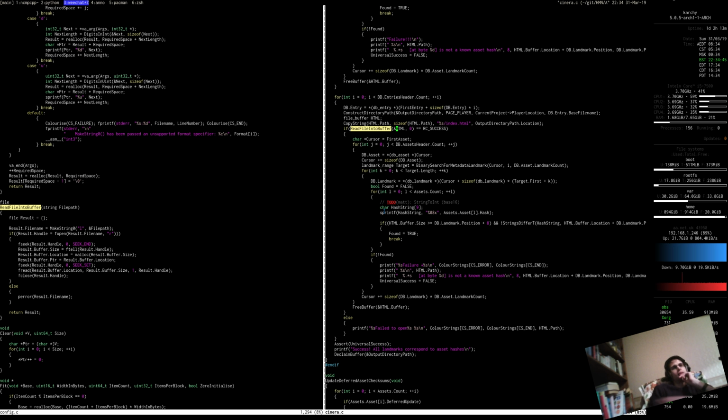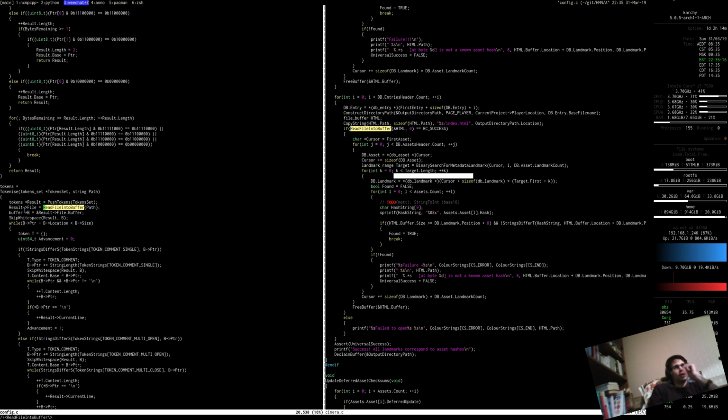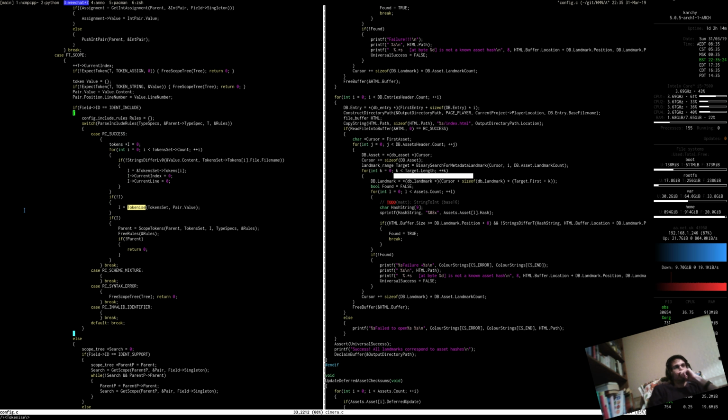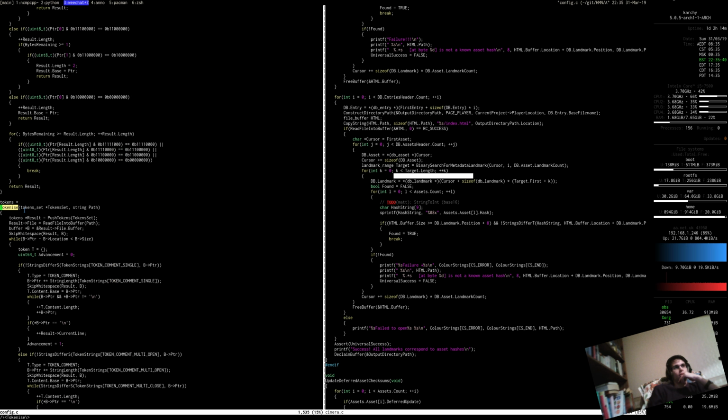I think the reason I didn't do that in this case is that we took it in as a string because we're talking about the include file. So we're passing through the main file. We see that we've encountered an include file. So we just pull out that bit of the thing. So it was just that string token that we're passing straight into read file into buffer. Right? Just see what's happening. It's in the tokenizer. And the tokenization happens in here in one of the cases if you're in an include scope. And you can see it's passing the pair value, which is the path.